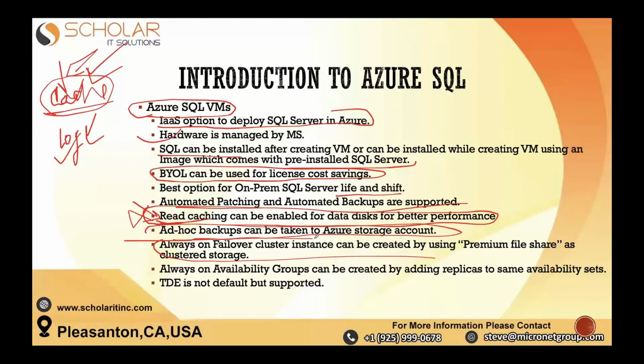This is failover cluster instance, Always On failover cluster instance, not Always On availability group. Okay. You can use premium files provided by Azure as your cluster storage, and you can still have your failover cluster instance. You can set up your availability groups. Okay. You can have your TDE supported here. Okay, this is not enabled by default because again the security is managed by you, not by Microsoft.